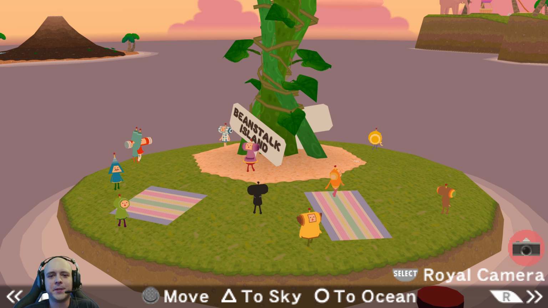Today I'm going to showcase a glitch, basically known as the Beanstalk Island Fly Glitch. Now, what this glitch entails is you flying out of the screen and just flying all the way up to God knows when, to the cosmos, basically.